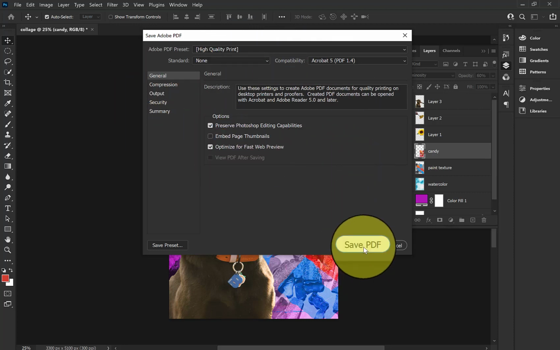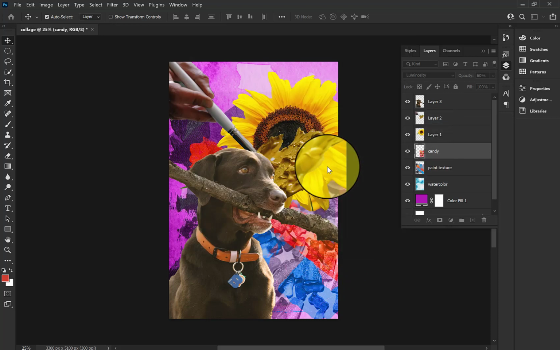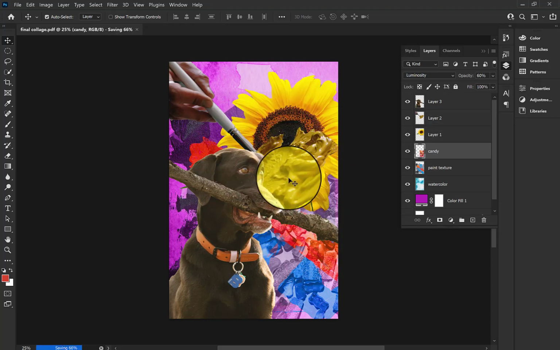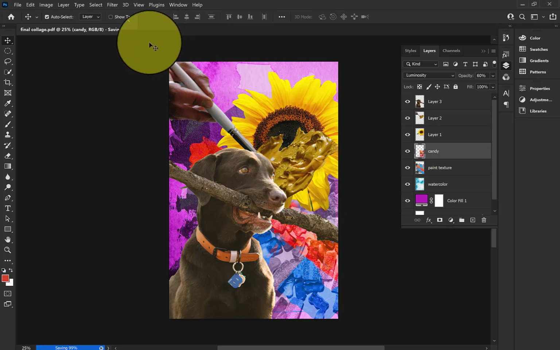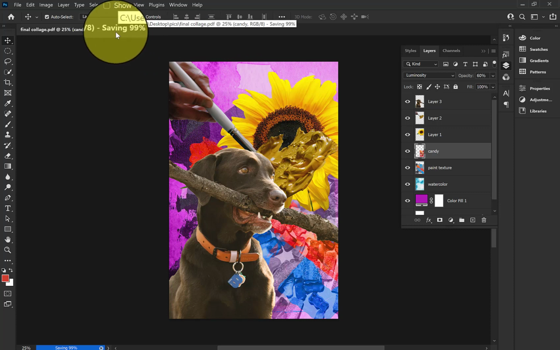You can see in the tab itself, it tells you what percentage it has saved. If you haven't done so before, like during class or at some point when you had to pause the video, definitely save a PSD file as well in your flash drives or in your OneDrive account so that you can go back to it in the event that you have to make changes. So for example, if I suggest on your project rubric that you fix your selection on any given object, it would be fantastic if you had that PSD file to go back to so you didn't have to start the project over again. Alright, so I see it has been saved successfully.